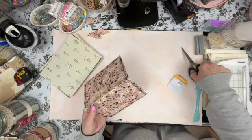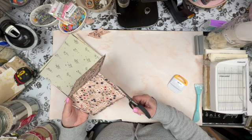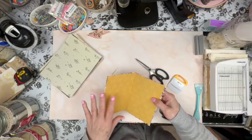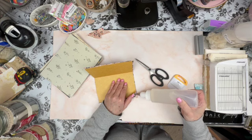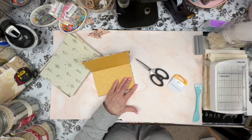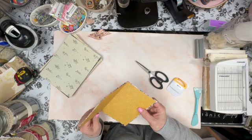So I'm just going to take that and I am going to cut without cutting my fabric. There. So there's that. And then, like I said, it's a little wonky, but you know, I'm a little wonky too. So, all right, there we go. And then I'm just going to make sure everything is glued down really well.